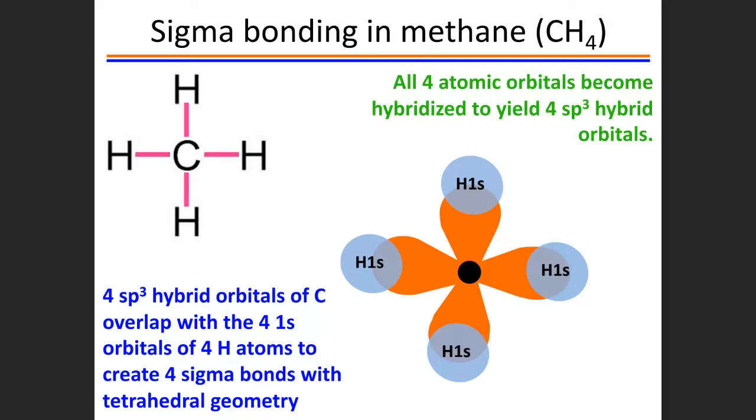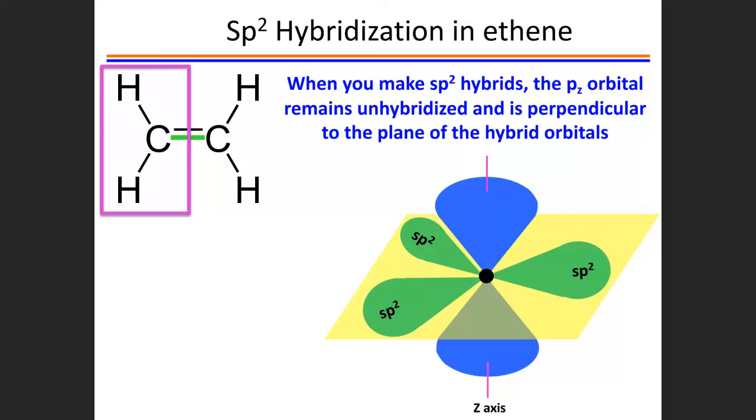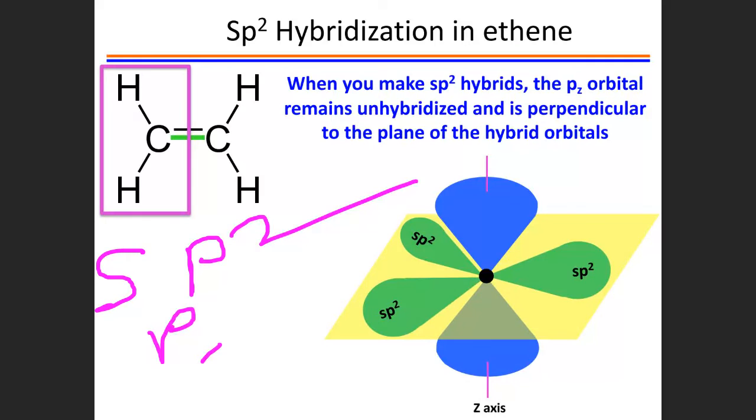So what we already talked about, we have here. So look into this. Yeah. So when you make sp2 hybrid, the pz orbital remains unhybridized. The reason is that, as I said, for sp2 we have px, py, and pz. So obviously when it is sp2, this will be unhybridized.